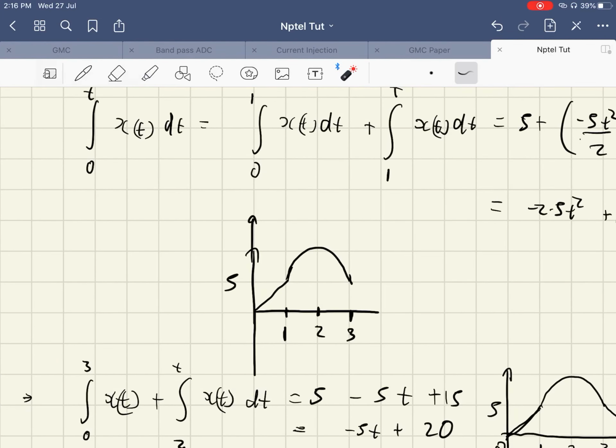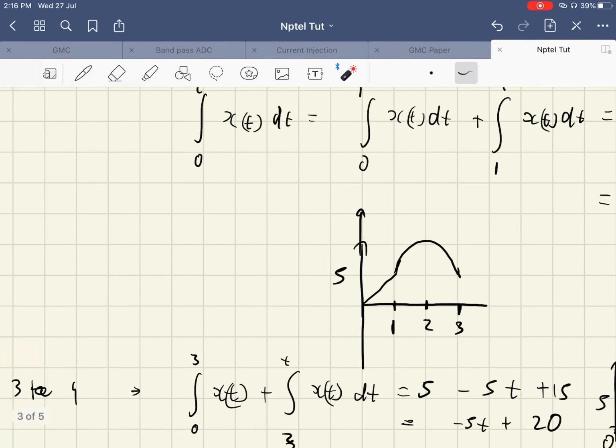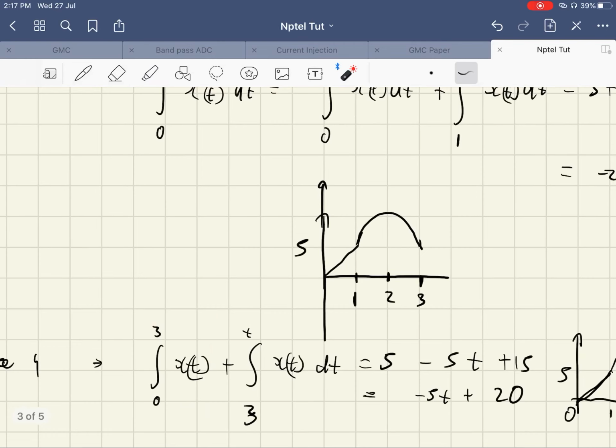And for the last segment, that is from time equal to 3 to time equal to 4, again, the integration we will do in two parts. The first part will be 0 to 3. Now we know, since at t equal to 0, the integral waveform is at 5, so this part will become 5. And the next part, since x of t is flat in this segment, again it will be minus 5. Again, it will just be a flat waveform multiplied by the time.